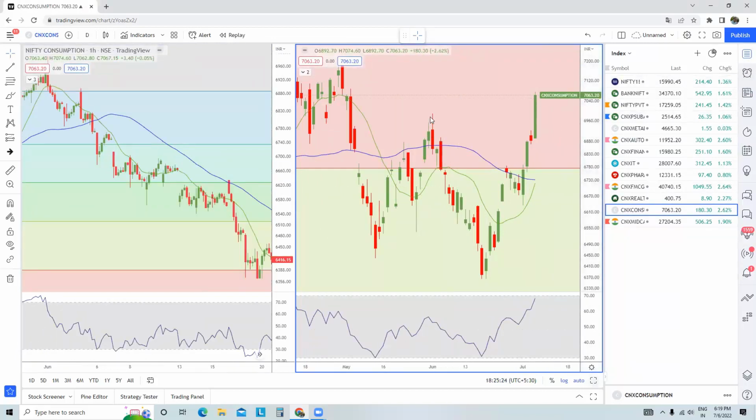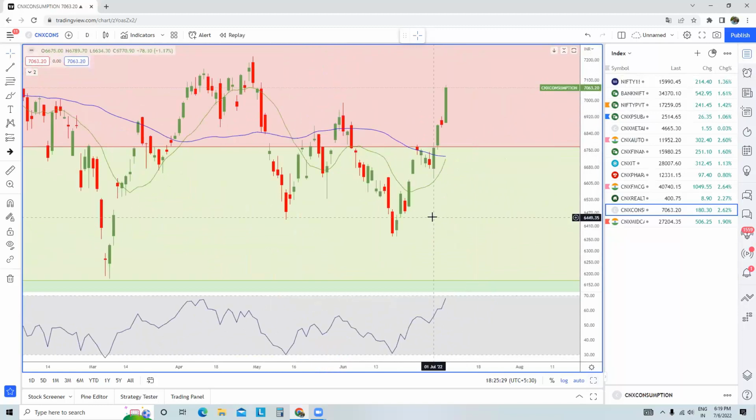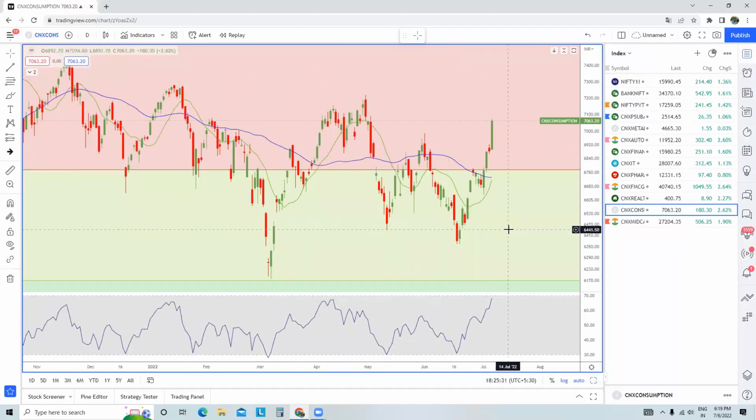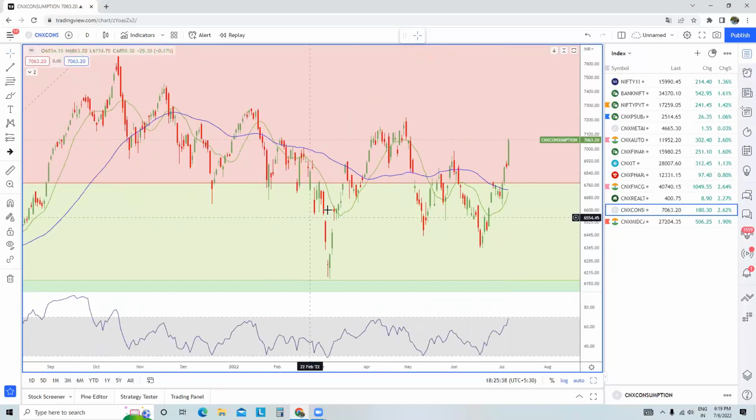One particular sector which has taken my attention is the consumption index. Now, what is the reason for that? The reason is that this particular index, according to me, has been very, very choppy. It is suddenly making a higher low, then it makes a lower low. You can see over here, this is a low, this is the second low. So this is a very good sign, a sign that probably we could make a new high. And when that sort of rally happens, then suddenly we make a new lower high. So this is a very confusing thing for anyone.